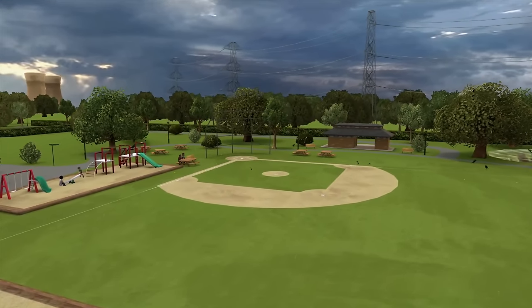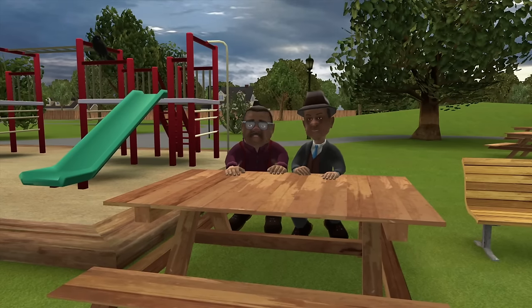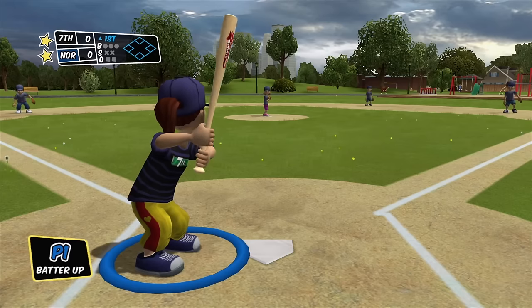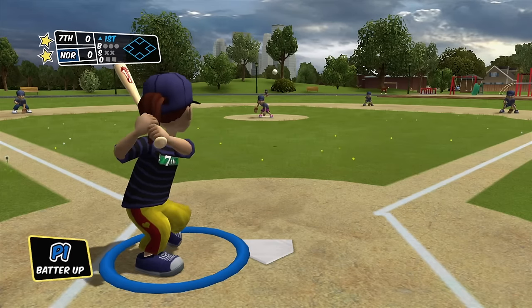Someone is going home. Someone is going to the final. Someone's going home and you guys are going to jail. Public park, I don't care. You guys have been creepy this whole time.